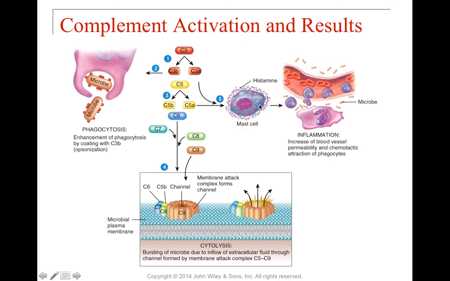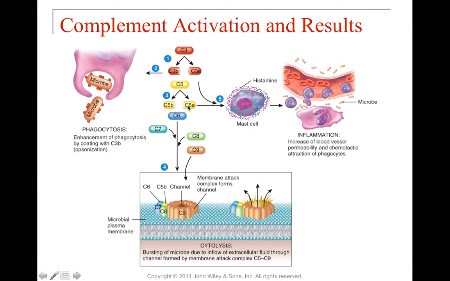That's because histamines are going to cause inflammation, which is going to result in a couple of things. One, extravasation of microbes from the blood vessels because of increased blood vessel permeability, and also chemotactic attraction. So remember, this phagocytosis is going to occur because the microbes are going to say, hey, I have something in my chemicals, right, something of my metabolism. It's going to be released into that interstitial fluid, causing these phagocytes to come over, right? That's called chemotactic attraction. All of that is going to be increased by histamine, again, because of C3a and C5a coming together.